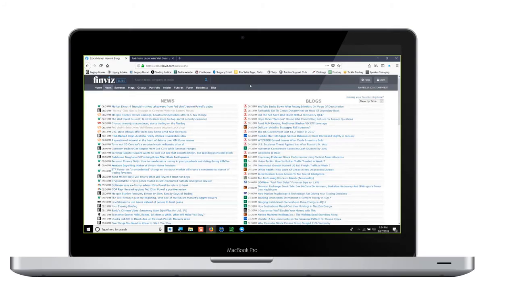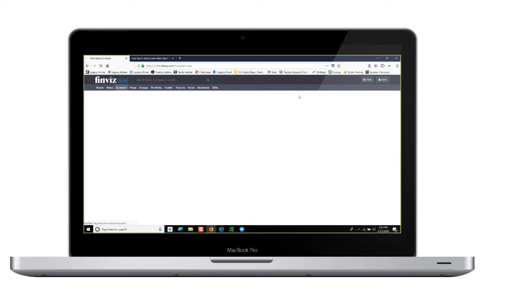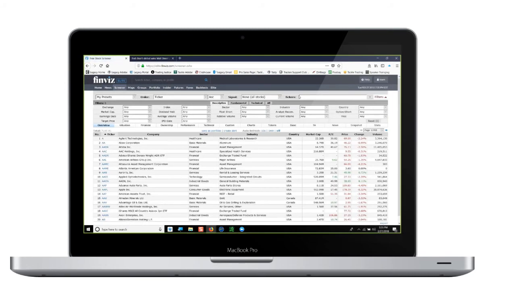But what it is, you can run some scans. Now, unlike a lot of other scanning mechanisms, you actually have to build the scan, which I really like because you can build it and customize it and find things that you're looking for. But others might like it for other reasons. You also have fundamental data you can look at in here, technical data as well. I only use it for the scanning mechanisms. I get all my news from Tackle Trading.